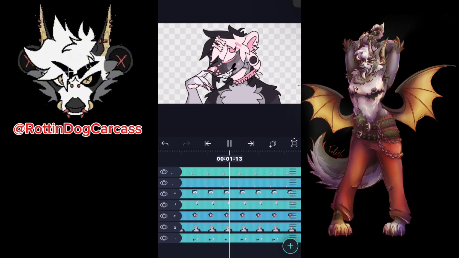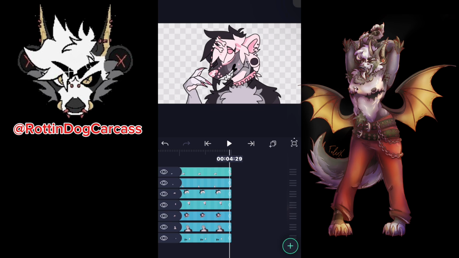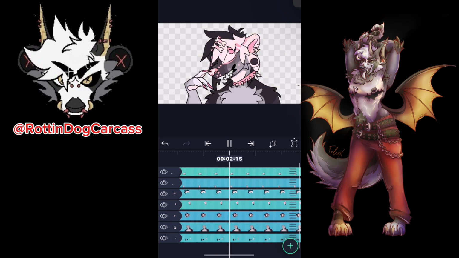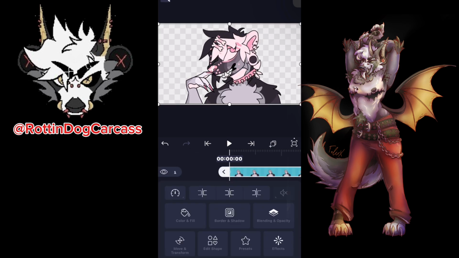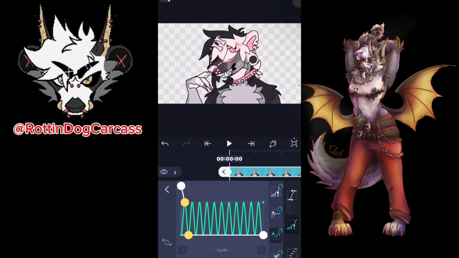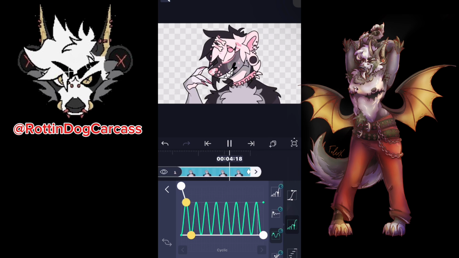And as you see here, your bouncing boy is all complete. I do like to go back and tween some things. So like for the body, for instance, I will make that maybe bounce a bit slower, so it just looks a little bit more realistic to me, I guess. I mean, how realistic can you really go with a cartoon furry, right? But you know, I think you guys know what I mean.